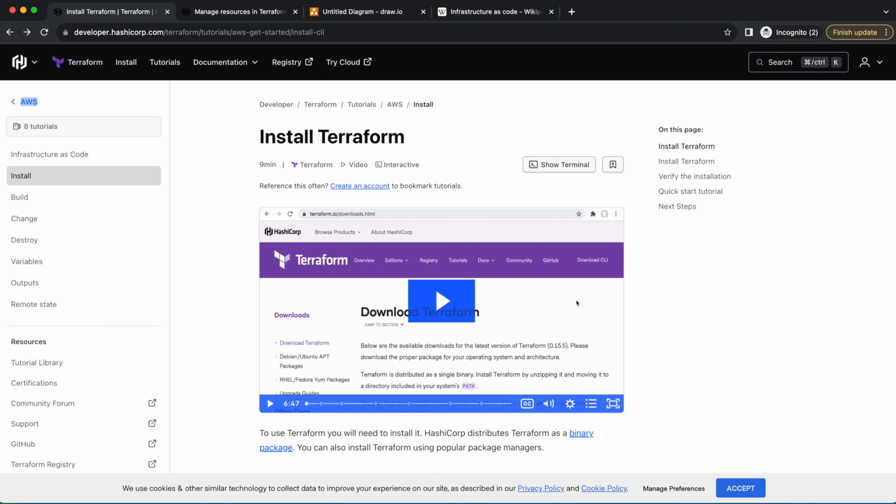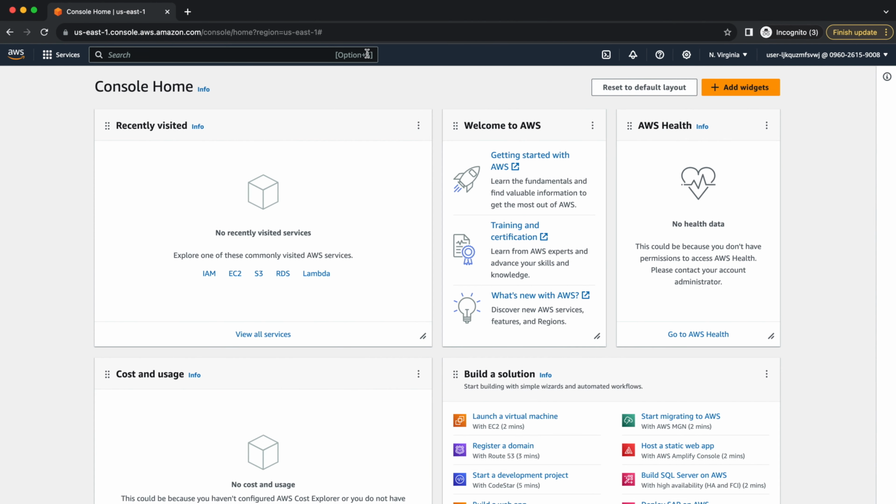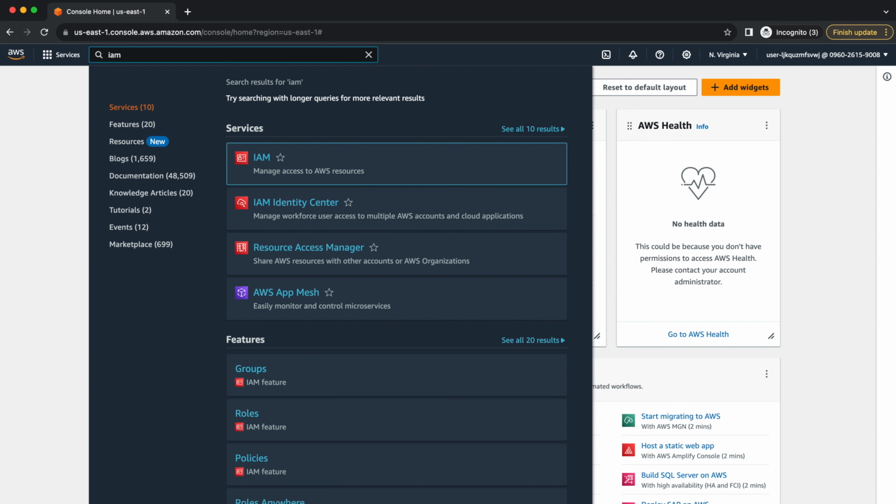First thing you need to do: if you have credentials for AWS, I really encourage you to log into your AWS account. You are watching this Terraform and infrastructure as code lecture, and I am hoping you are already aware of whatever I have explained. So the first thing you need to do is open the IAM role.